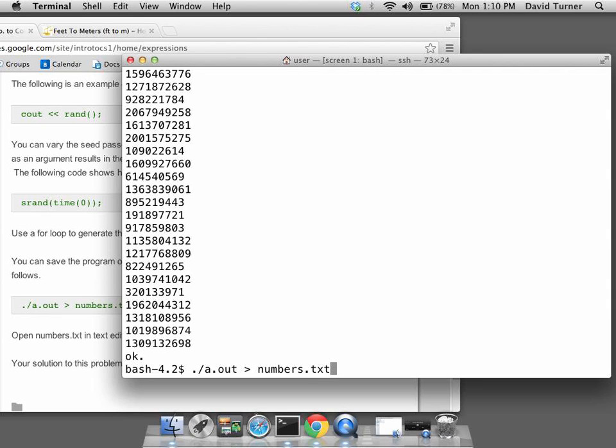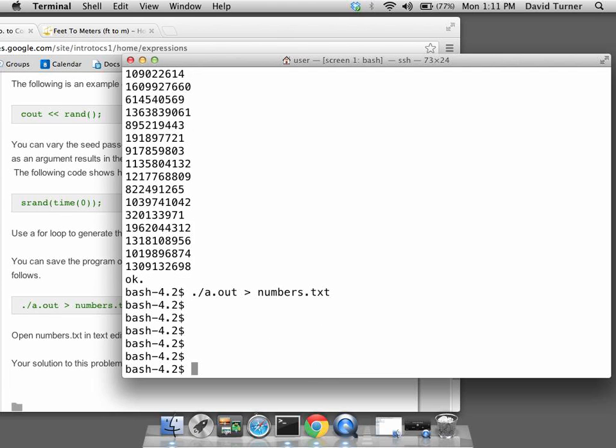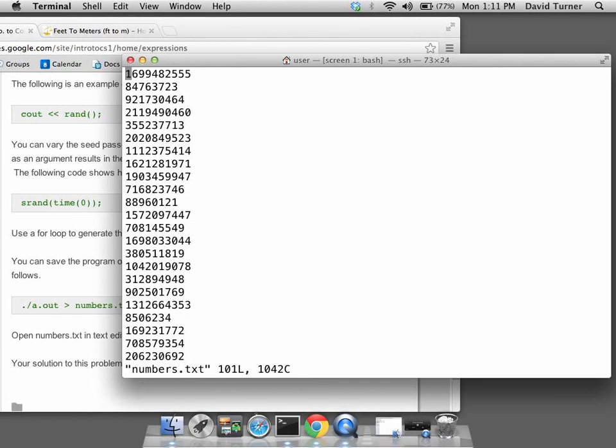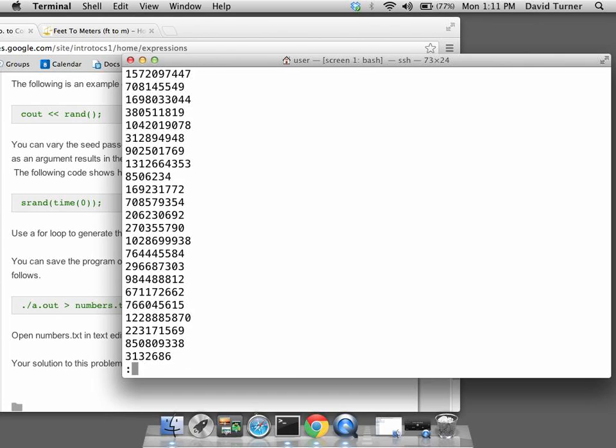This is called redirection. We're redirecting standard output to a file. If we run the program like this, standard output is no longer the console. Standard output is now the file numbers.txt. And you see that that's not there, but look, numbers.txt got created. Let's take a look at what's in there. There it is. There's 100 random numbers. That's an example of reassigning standard output to something other than a console.